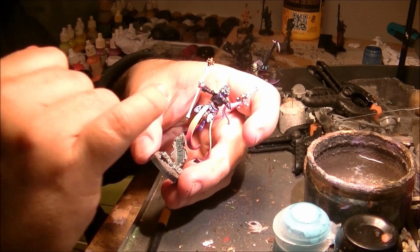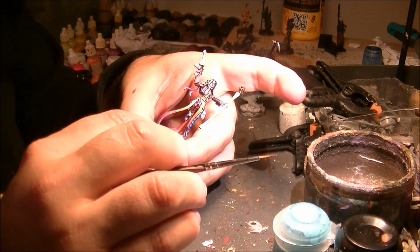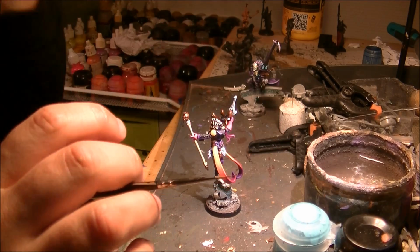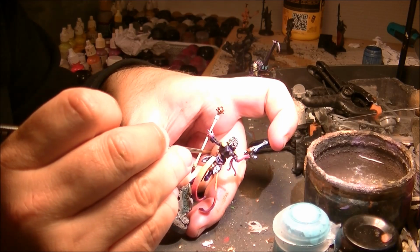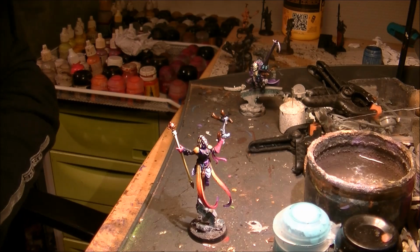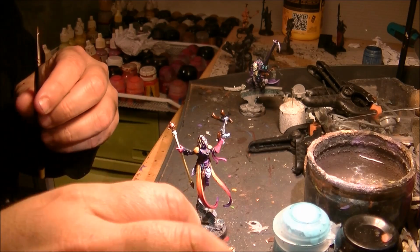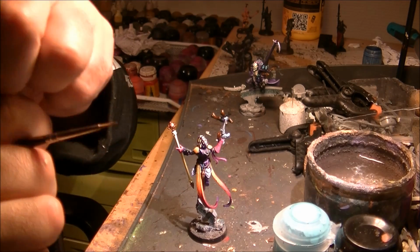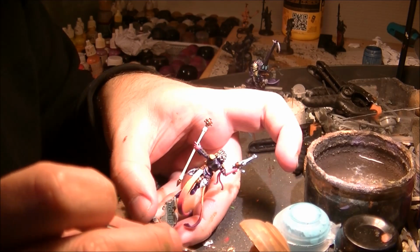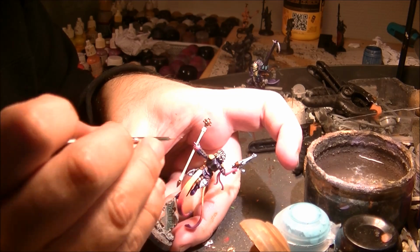I will do first one thing. You remember that we did these small bags. I will finalize these bags first because I completely forgot about them. What I will do is, here we have one bag that has a decoration. I will do this with Auric Armor Gold. We'll do this decoration with this thing that has like this.